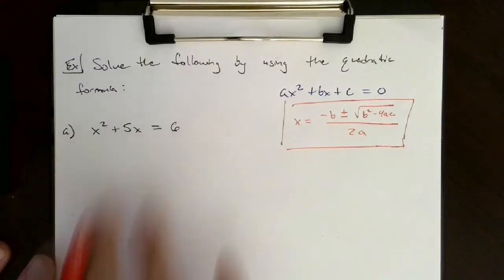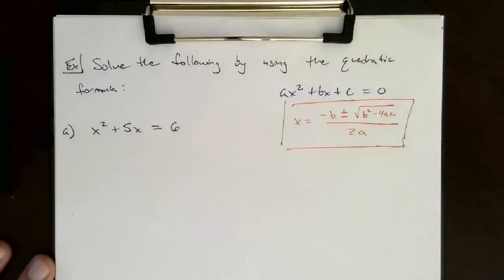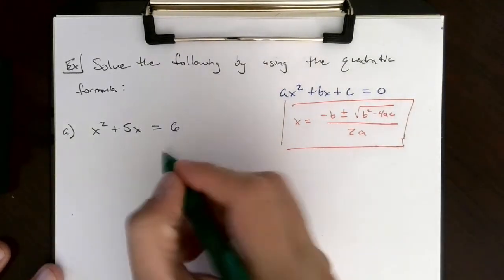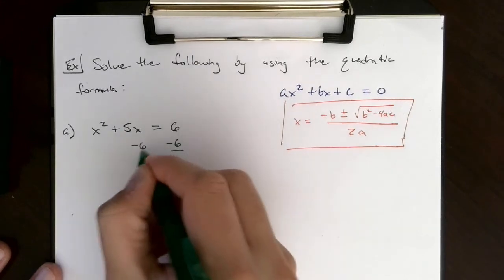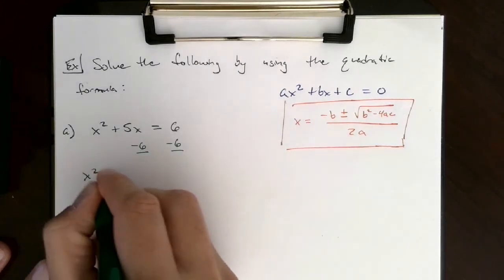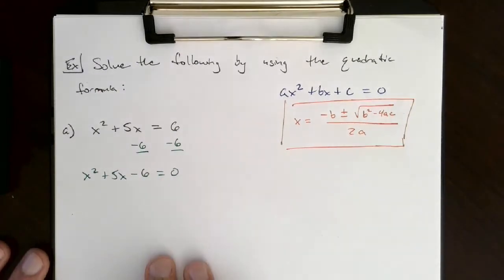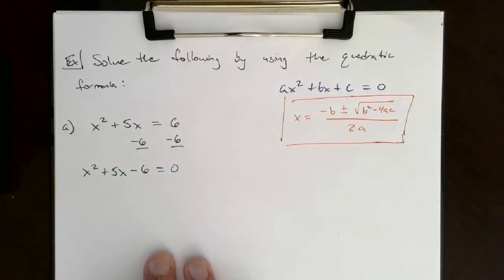So taking a look at this first one here, if I have x squared plus 5x equals 6, I'm going to subtract 6 from each side first so I can get the standard form, right? One side has to be 0. If I subtract 6 from each side, I end up with x squared plus 5x minus 6 equals 0. Now, if you can solve this by factoring, typically you would, but if I tell you to use the quadratic formula, you have to use the method I'm telling you to use to get credit. So even though this might be factorable, we're going to use the quadratic formula to solve it.